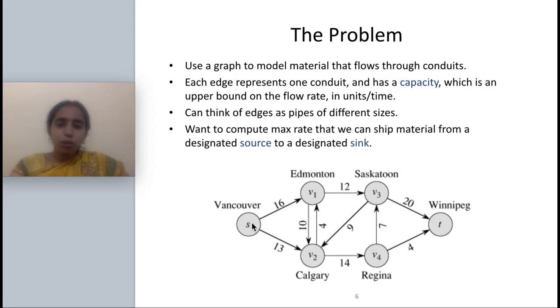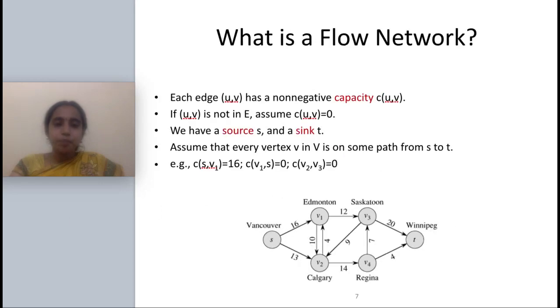Before going into the problem, you have to know certain terminologies. Here, this is a graph. This will always be a directed graph. You will have a source node and a sink node. The source is denoted by S and the sink is denoted by T. All the edges will have some weight. This weight is considered to be the capacity. Consider that each edge is a pipe. The maximum capacity will be represented here.